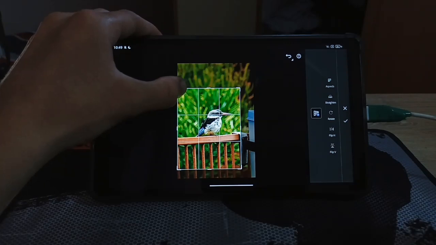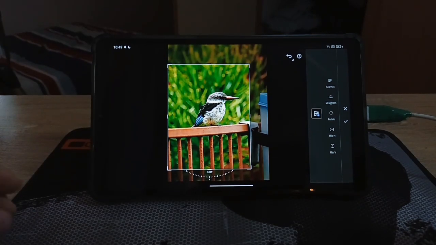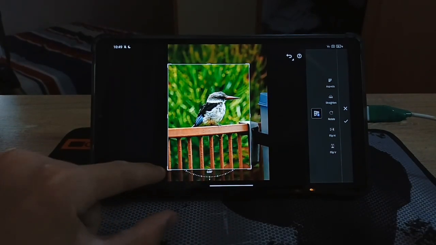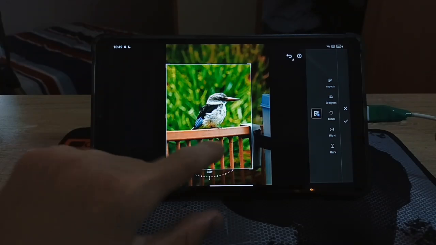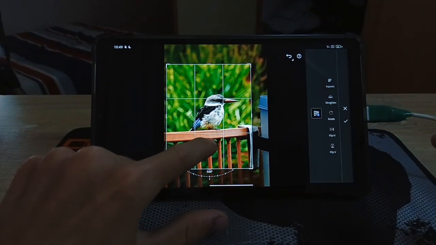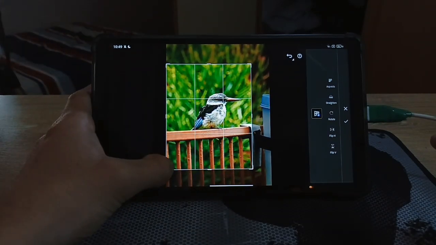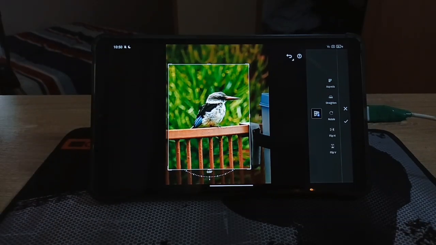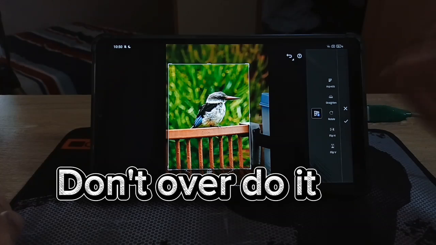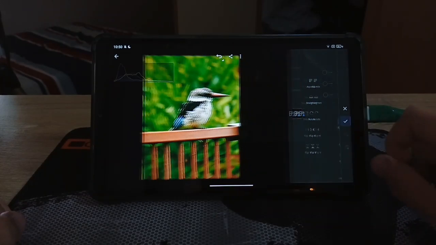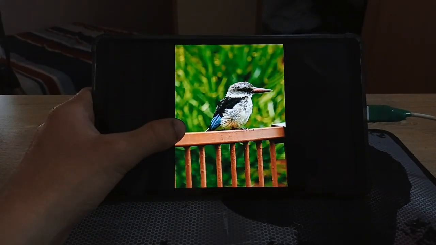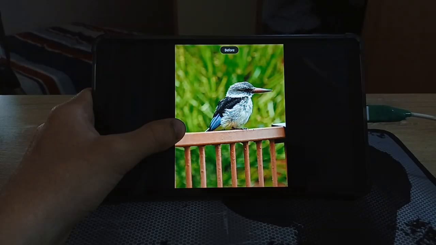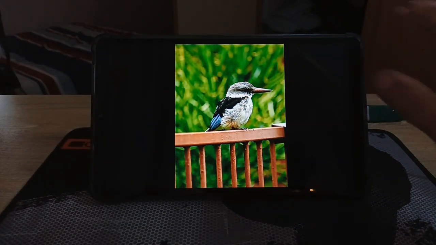So I'm going to put the one-third line on the bird's eye and maybe go a bit more, move it like that. Okay, now as you can see, that looks a lot better. It looks a lot better than this, even with the preset.